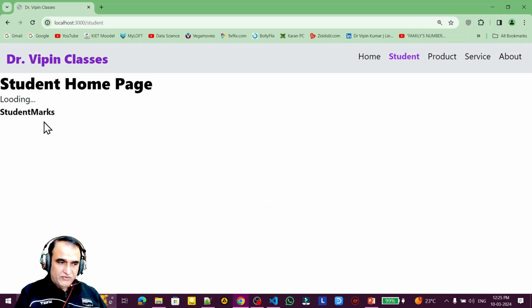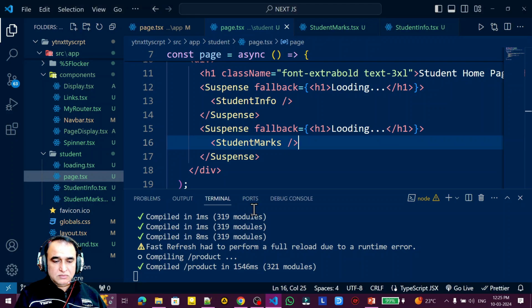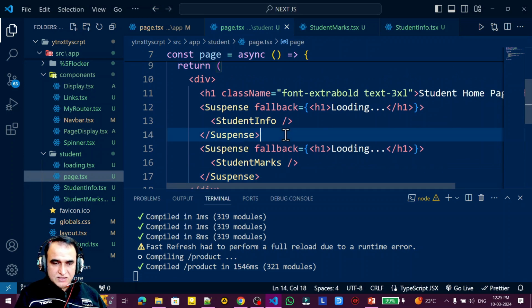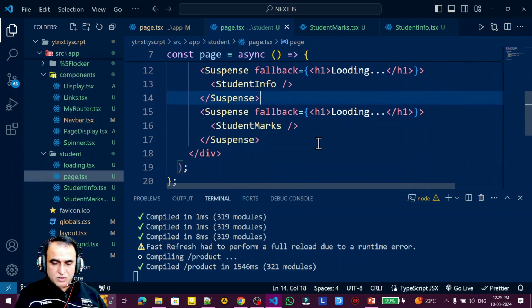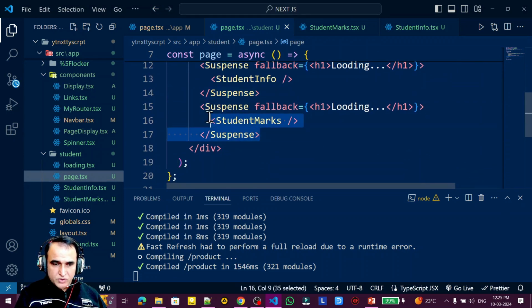You see, after 3 seconds, this student marks is loading, and after 8 seconds, this particular page is loading. But because of these components, my student page is not delayed, not slow. So I can overcome the problem that was coming in this page because of the heavy components of student marks and student info. Remember that.